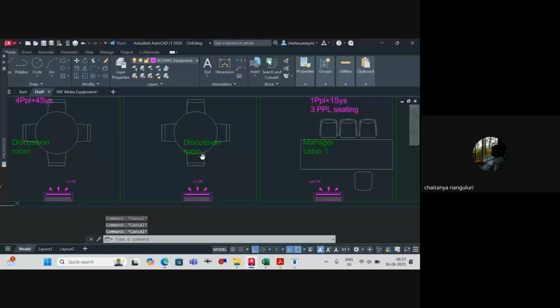You agree? The room seems, if I keep it at the center also, for a conference room and all, you have to be very careful. What is the dimension? Around 12 feet. If you do it also, it will cover most of the things. So one cassette is sufficient. If not, it's better we split it into two cassettes, 2 tons of 2 TR. That's okay. Currently, one is fine. So we'll go for 4 TR cassettes.